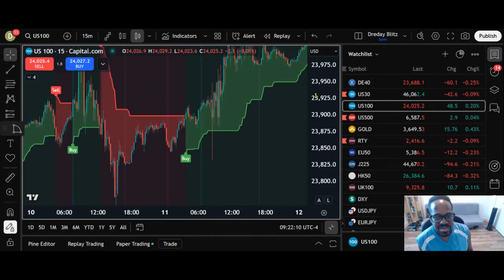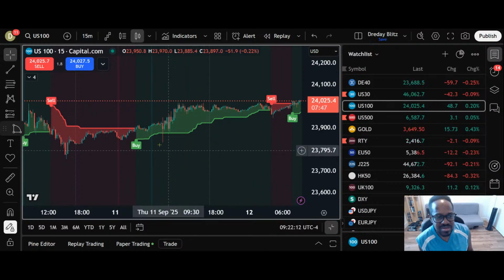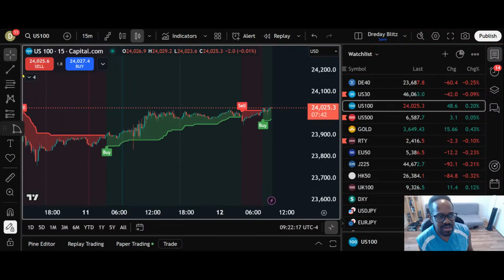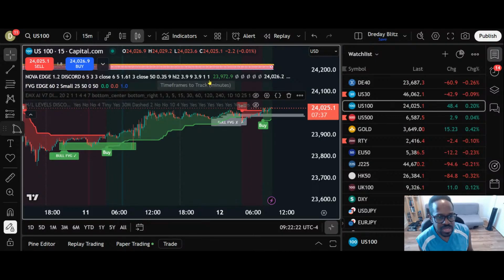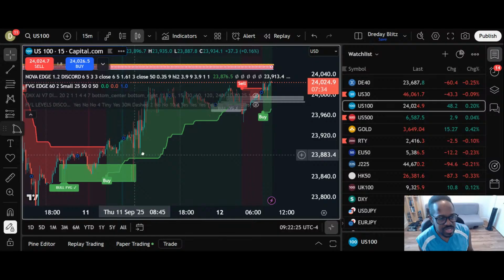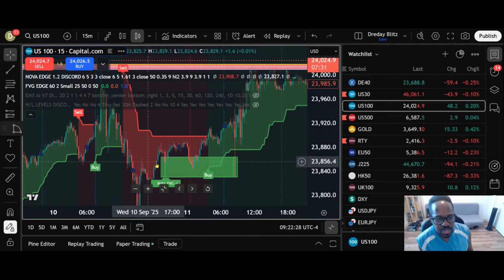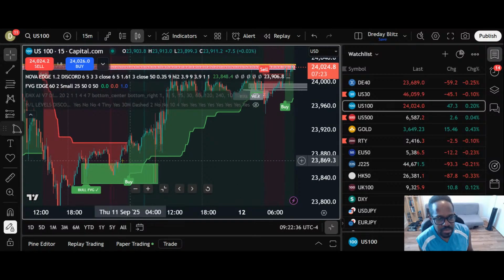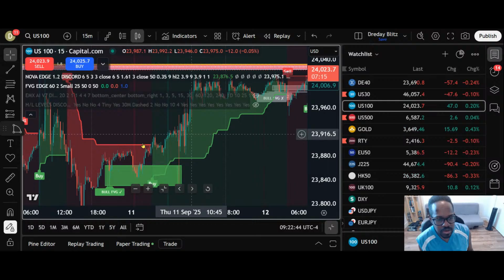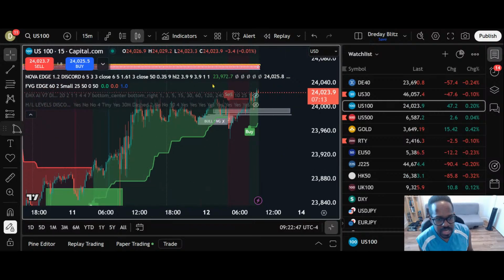As you could see, it provides you with the trend and you just trade with the trend. And you could add any extra confluences. For example, I could add a fair value gap. This is another indicator that I have. It'll give you some indication of some bullishness in the market. As you could see, we had a bullish fair value gap that was created. Price tapped into the fair value gap, and afterwards we had that buy indication here. So another confluence that we're going up, and that's exactly what happened.